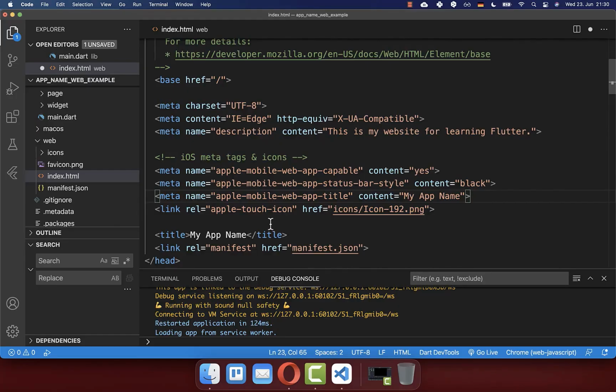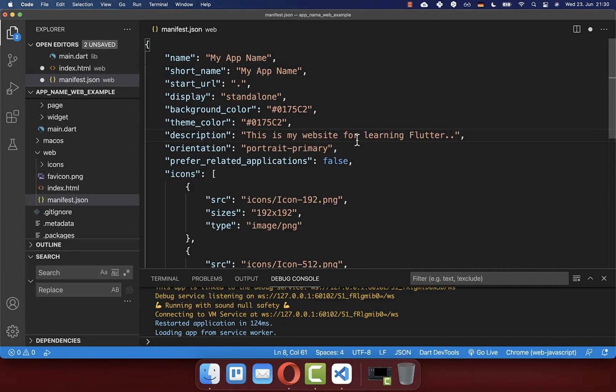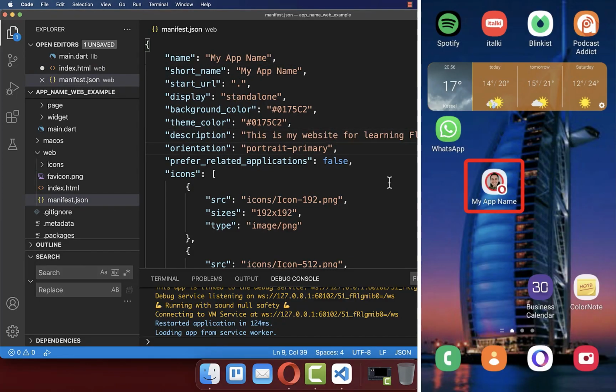In case you want to support progressive web apps with Flutter, then you can go here inside of this manifest JSON file. And here you need to set then also the app name, so simply put here your app name inside. And here we have also description, so put here your description inside. And with this, the users that install your website as an Android or iOS app have then here your app name correctly displayed on their home screen.